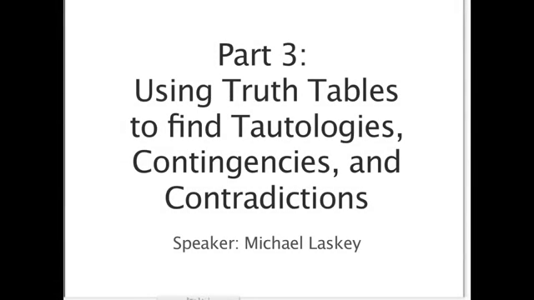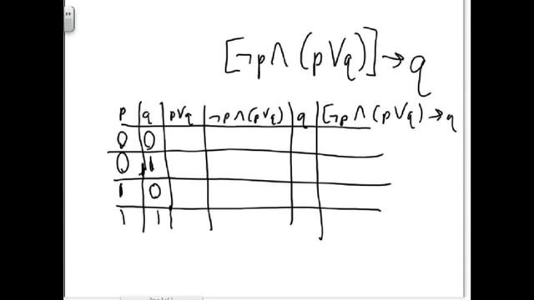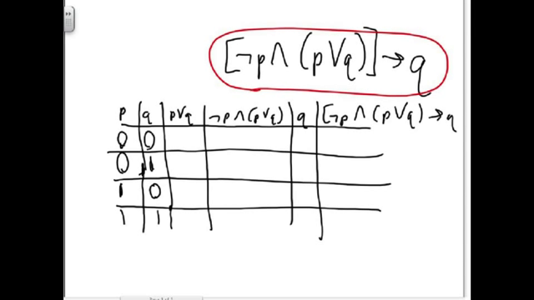Hello, my name is Michael, and I'm here to talk about tautology, contradiction, and contingency. Now, this function right here is, well, we're not sure what it is yet, but we're going to do a truth table and see. Tautology would be if no matter what the input variable's value is, it is always true. Contingency would be if, depending on the input values, it is either true or false. Contradiction is no matter what the input values is, it is always false.